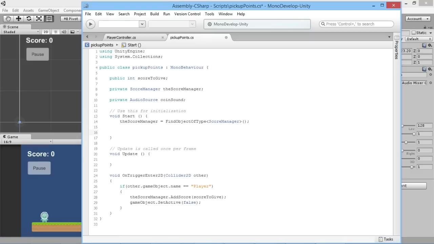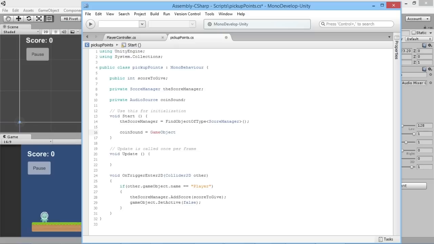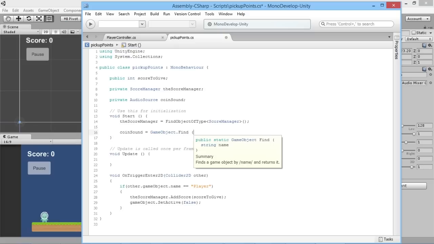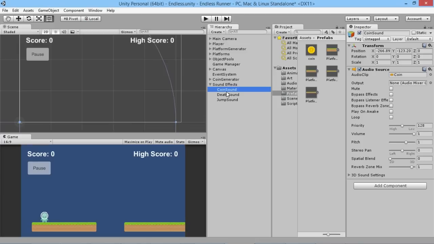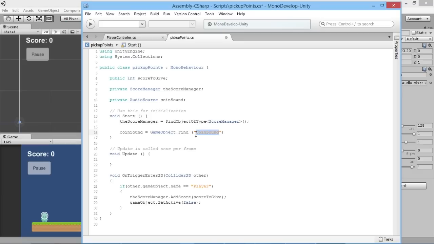So basically what we'll say is, okay, coin sound is equal to GameObject with a capital G dot Find coin sound. And we need to make sure that coin sound here is the exact same as what it is here. What that does is search for any game object in the world that has the name coin sound.